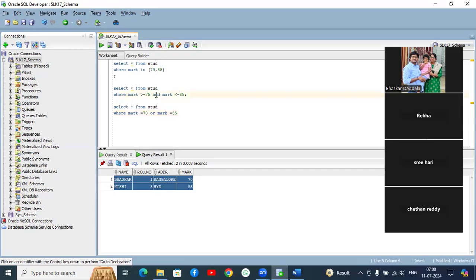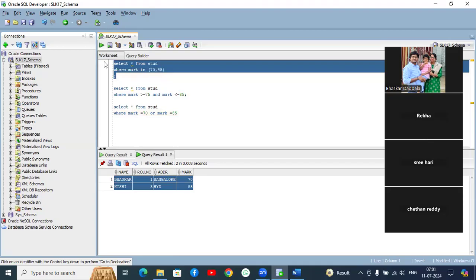The and operator is going to give the exact match, like both conditions should be satisfied, then only it will give the data. The or operator is going to give data if any one of the conditions has a match. Either this condition should be satisfied or this condition should be satisfied. If any one of the conditions is satisfied, then it is going to give the data. So the replacement of the in operator is the or operator.